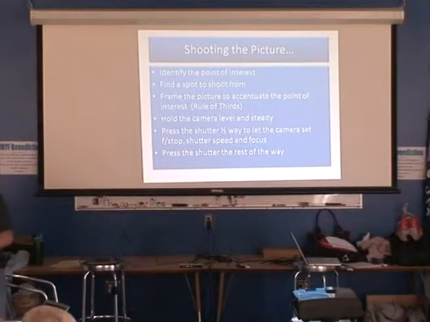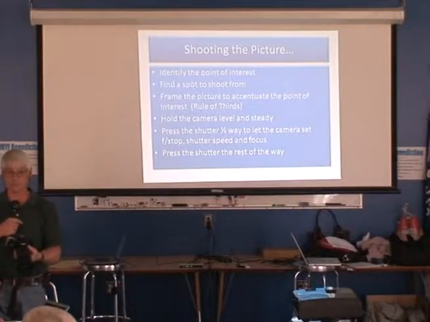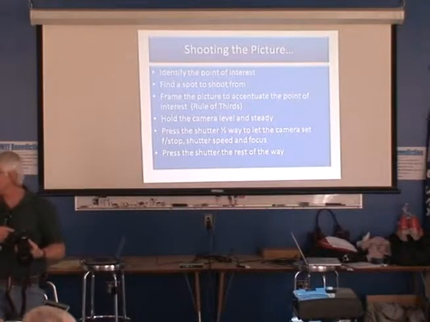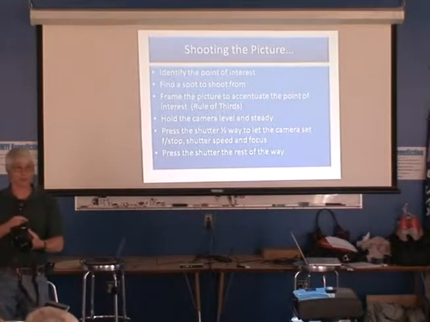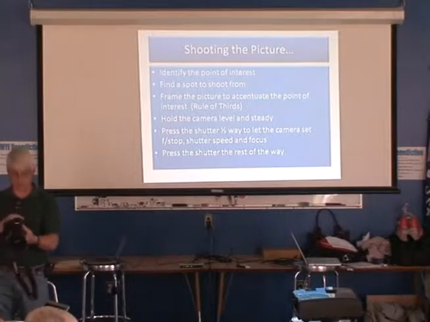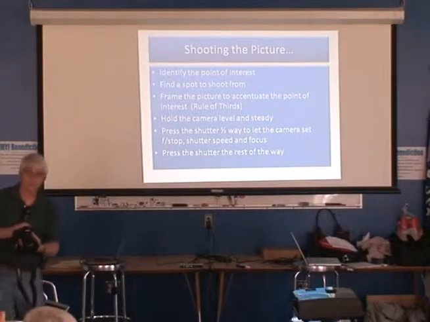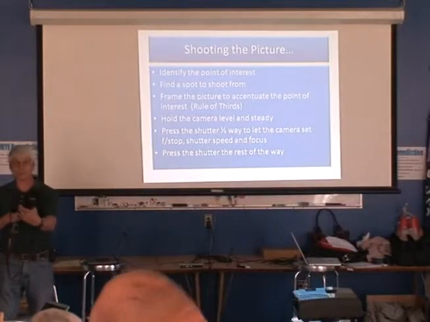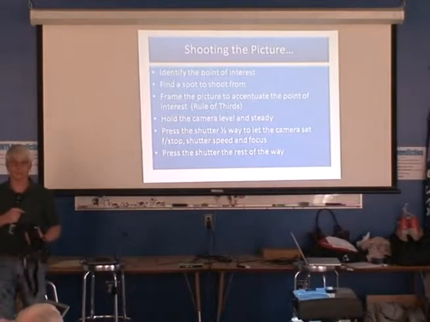Let's say you walk into somebody's house and here's this great flower, or this great piece of foliage. And you have several options. You can walk up right to it, shoot it solid, and essentially isolate everything that's around it by not shooting that, or back up a little bit and identify the plant and include some of the setting, or you can back up a good deal, get the plant generally in the foreground and get the house and the greenery in the same picture.